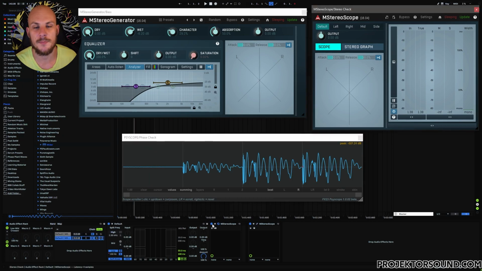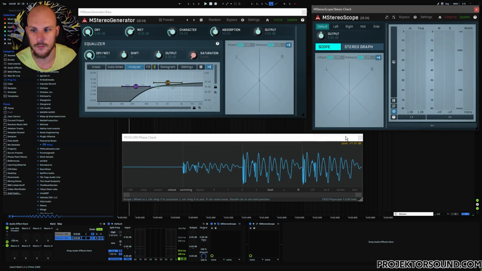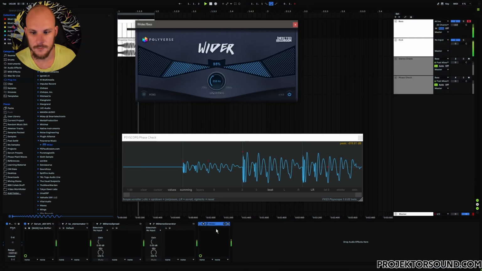One interesting aspect though, if we look at the low frequencies, those are fully mono-compatible. Unlike the other two plugins, this gives us actually fully mono bass frequencies. Now finally, let's have a look at Wider. You can immediately hear that the click is completely changing again. You again get a different texture and a different sound. I personally don't like the sound of Wider on my bassline. It has this kind of wide click feeling to it, which I don't really like.